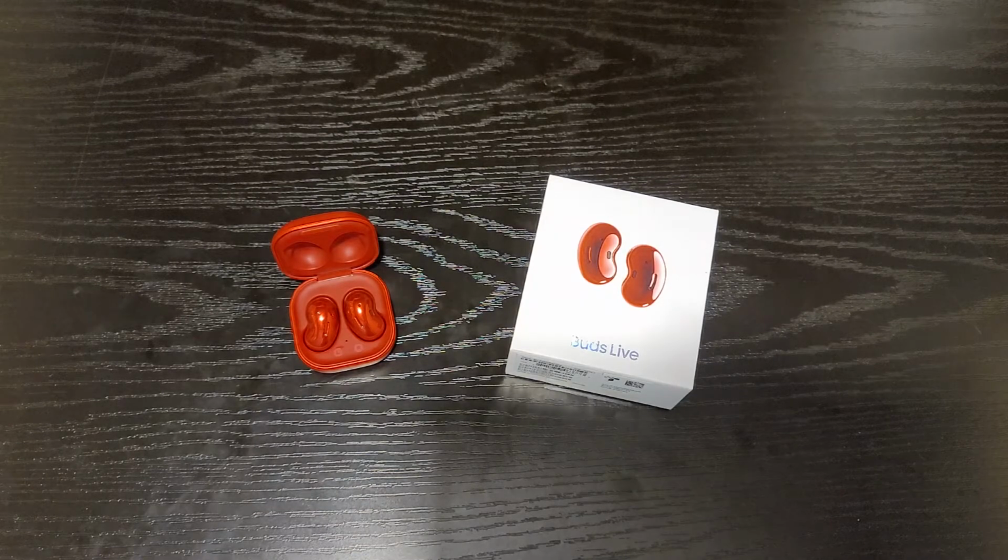And speaking about right size ears, I guess that would be one con of the Buds Live. I'm not sure if it's one size fits all. I just know that for me they fit perfect. But I remember when I first got them, me and my girlfriend placed them in her ears and they would not fit at all. I changed the wingtip, they still would not fit at all. Her ear canal is just way, way too small for them. So I don't know if we couldn't get them to fit right, or her ear canal is simply too small and the Buds Live wouldn't fit.